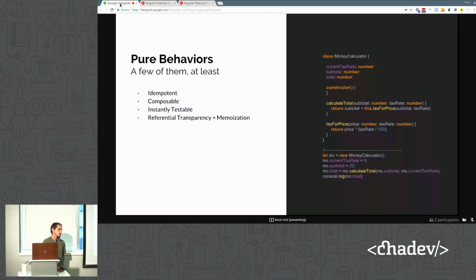Referential transparency says that the function can safely be completely replaced with its output, which sounds like what functions are supposed to be anyway, but with impure functions, it's not the case. There could be who knows what going on in the outside state. There could be race conditions. There could be anything. You can't guarantee that the function is transparent.